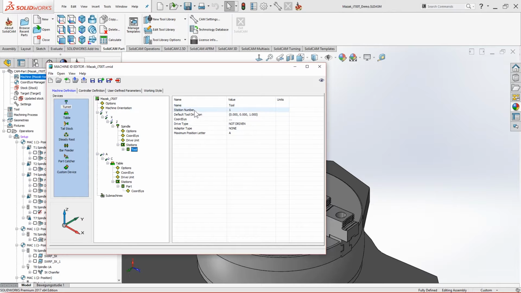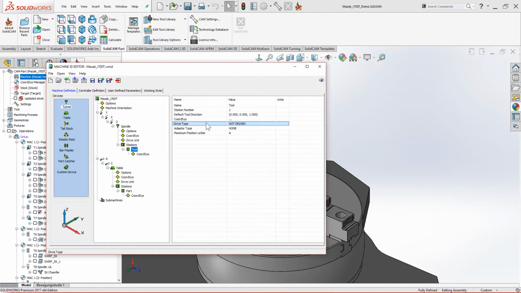see over here. This is the station number, station name, default tool direction is what is the initial state of our tool direction, and by default it's set up to the Z, which is correct for this machine. And I'll talk about this parameter a little bit later in more complex milling machines. Coordinate system itself is just, if you double click it, it will bring you to this one.